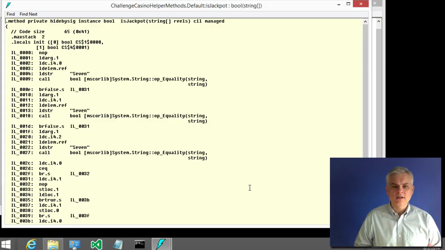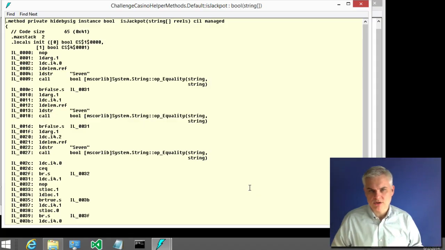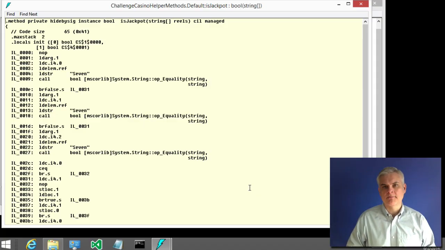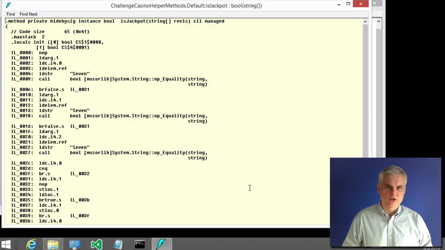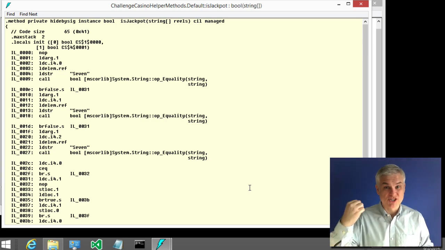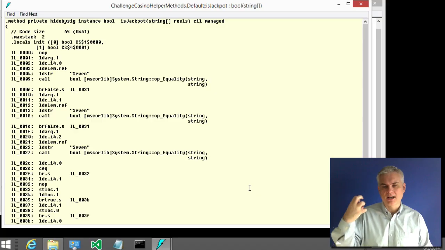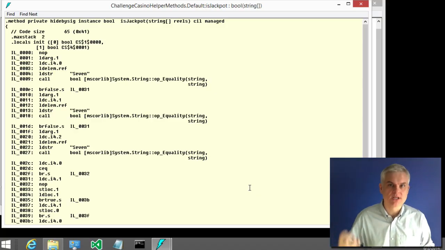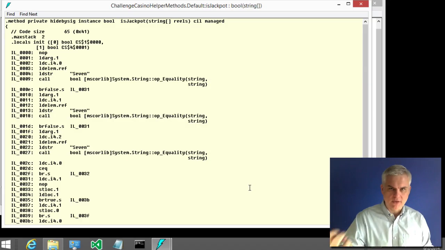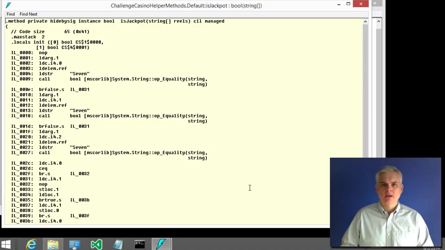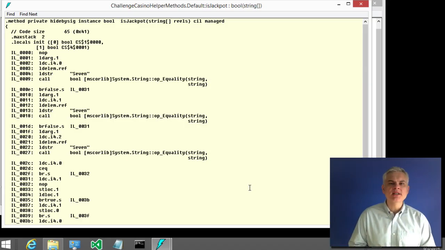And so really at the end of the day, it doesn't really matter what language you use because they all output the same result, which is an assembly that contains intermediate language code, which is then again just-in-time compiled or JITted into an assembly that's actually being used by the computer itself, and it's been optimized for that specific computer that it's running on.